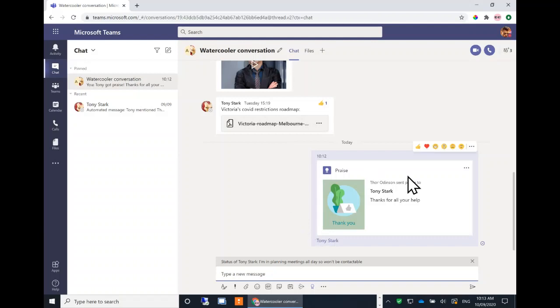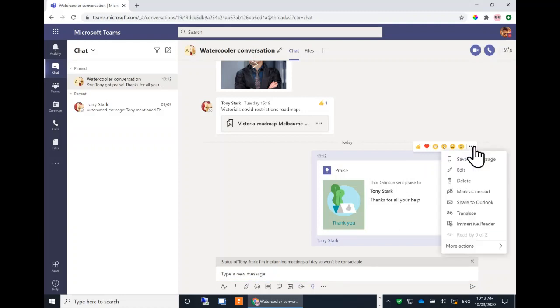So with sent messages, when you hover over them, you can react quickly with an emoji. And again, if you click more options, if you're wanting to improve your knowledge of Teams, I recommend always clicking the 3 dots whenever you see it. There's lots of great features hidden behind those dots. So you can choose to save a message for later. You can edit a message if it's one that you sent, and similarly, you can delete a message that you sent. You can mark it as unread. You can see who's read it as well in that group chat. And you've got some other options as well.